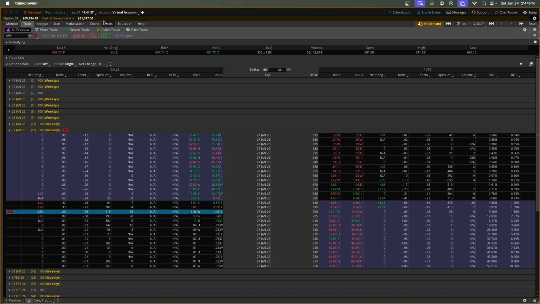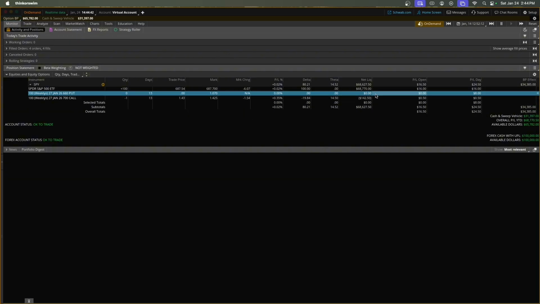And I'm just going to keep doing that because it just got added to my account. As you can tell, now I have the 100 shares, but I also have this one, and I'm essentially collecting money. If the stock price goes up, say it's at 660, I'm going to make money on the stock price going up, but I also made money because I collected this premium. So that's essentially the wheel strategy sped up.